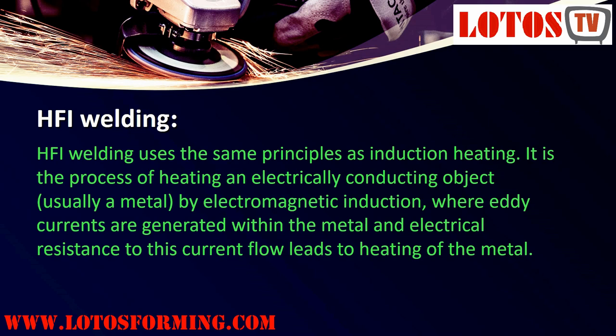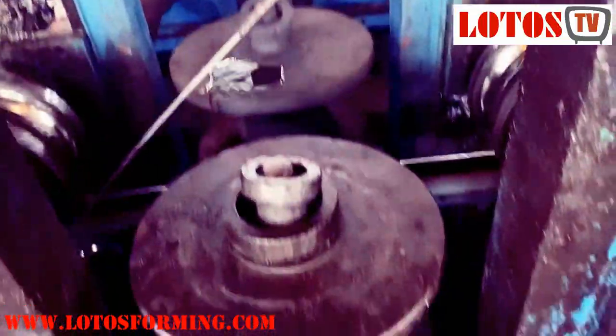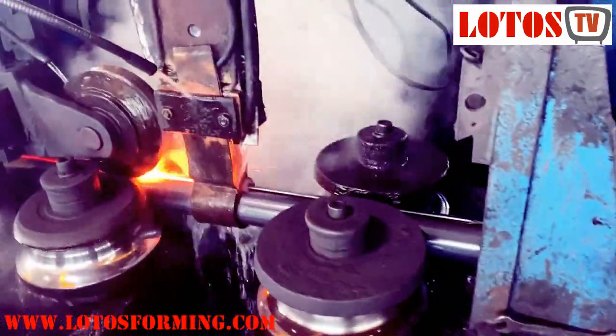HFI welding uses the same principles as induction heating. It is the process of heating an electrically conducting object, usually a metal, by electromagnetic induction, where eddy currents are generated within the metal and electrical resistance to this current flow leads to heating of the metal. The HFI process depends on two phenomena associated with high-frequency current, skin effect and proximity effect.